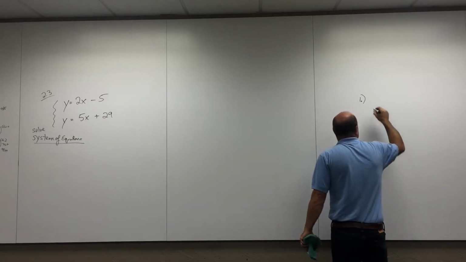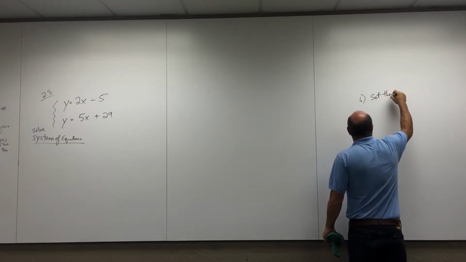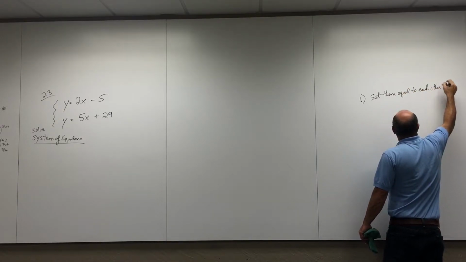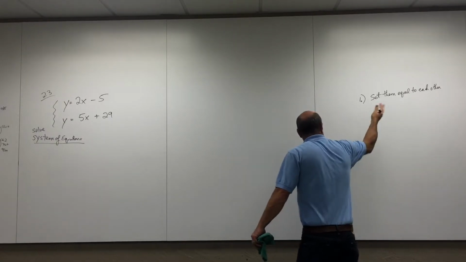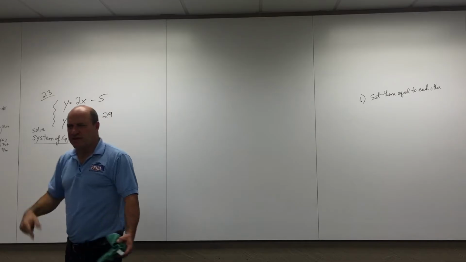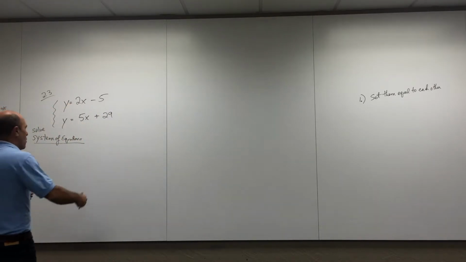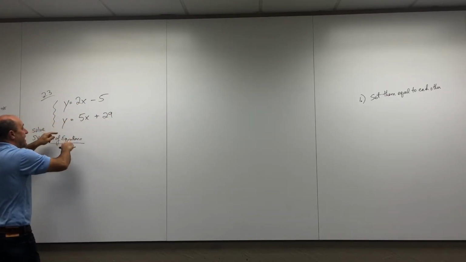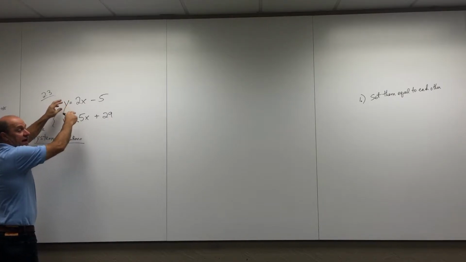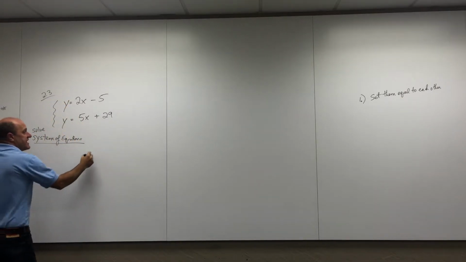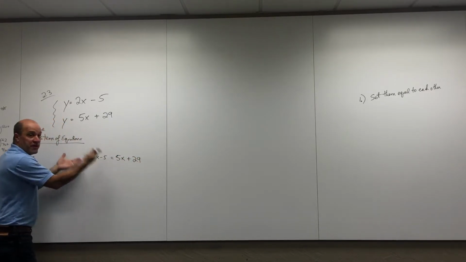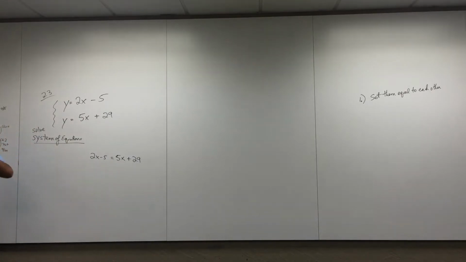I was hoping you would use the phrase, why don't you just set them equal to each other? That's a phrase you've heard, right? Set them equal to each other. That's sort of a method. I'm writing it down like it's a method to help me solve this. But it's also real common sense. You're solving this system of equations. This equation is y. This equation is y. Why don't we set this y equal to this y? So I'm setting this equation equal to this equation because they both equal y. Are you following me? I'm setting this y equal to this y.